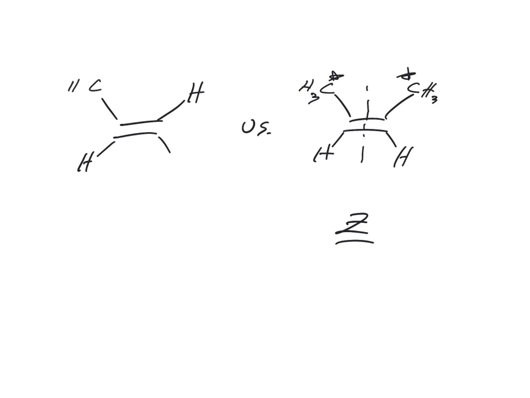Versus when the highest priority things are on opposite sides. So if you split the alkene down the middle, this carbon, the highest priority thing's over there. Highest priority thing's over here. So we call this an E alkene. We do not use E and Z with anything else. They're only used with alkenes. So you can't say a cyclohexane is E or Z. It's cis or trans on that. So this only has to do with alkenes.